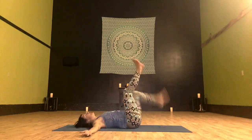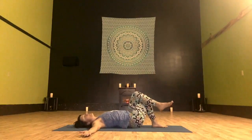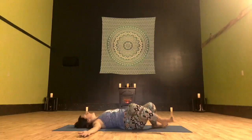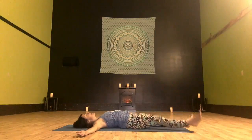Untwisting, twist the legs in the opposite direction. Left leg on top of the right leg. Now both legs drop over to the right. Gaze over towards the left. Untwisting the legs and preparing for a couple of minutes in Shavasana.